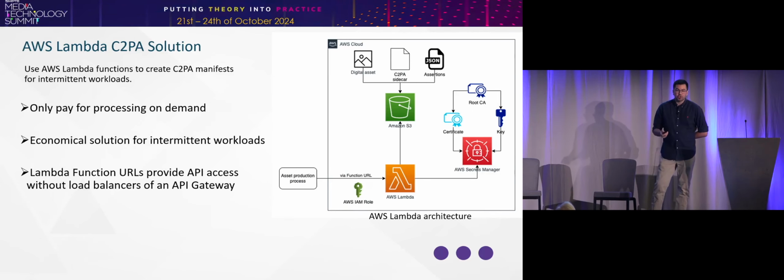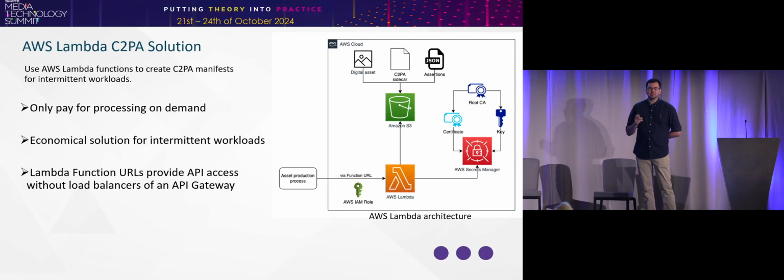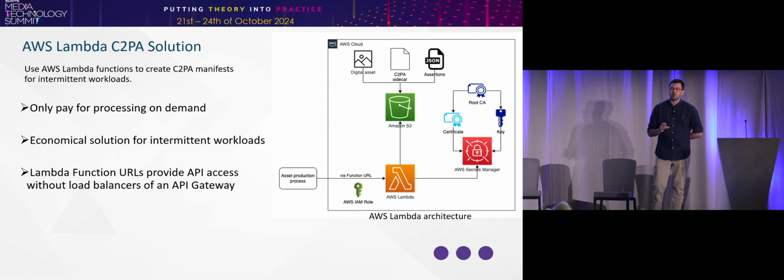Now, the other compute angle here is then the other service called AWS Lambda. You can think of this as a function in the cloud. There is no need for any maintenance of resources underneath. What you do is you bring your code, you place it up there, and you're ready to go. Amazon extracts a lot of that processing for you. It follows the same process in that it ultimately generates that C2PA manifest. The only difference here is that there's no internal ALB.